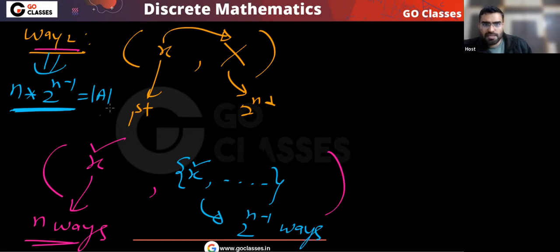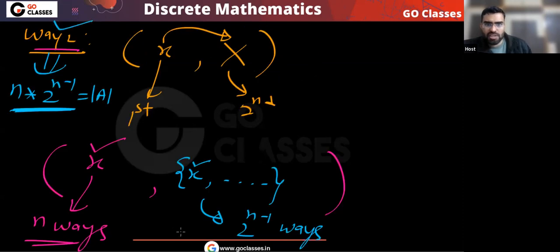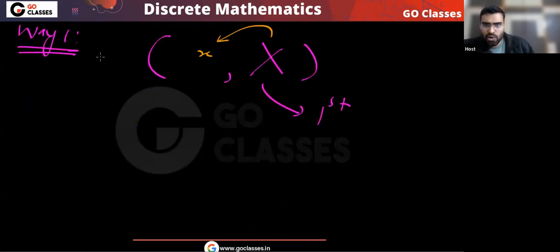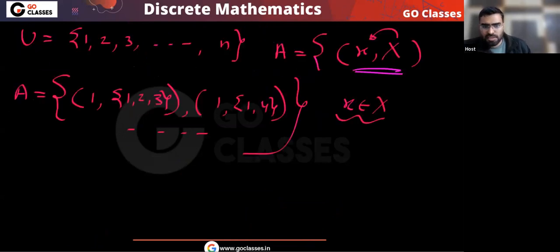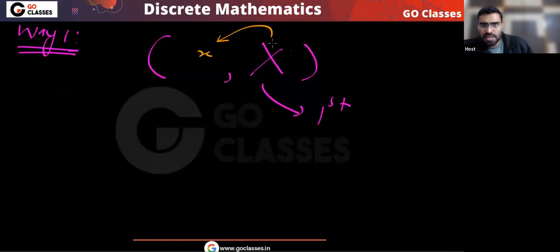Is this clear to everyone? Quite easy, right? Yes or no? So this is your option A. This is your way two of thinking: first you select the monitor, then you make the committee. And this is another way of thinking: first you make the committee, then you select the monitor. What to do? First you select the committee and then you make the monitor.